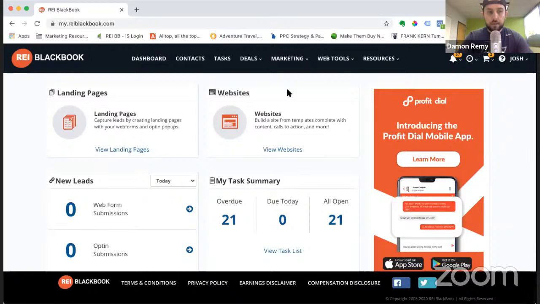So, what I think would probably be a good experience would be somebody gets a direct mail piece. They see that there's a phone number in there. They call that phone number and they're immediately able to talk to somebody. Now, maybe you say, hey, you know what? I don't want that call to go to somebody because I send out so much mail. I only want to talk to people that listen to a pre-recorded message and leave their property address as a voicemail. That's an option too. That's what I'm talking about by what do you want that experience to be, both for you and the seller that's calling into your business.